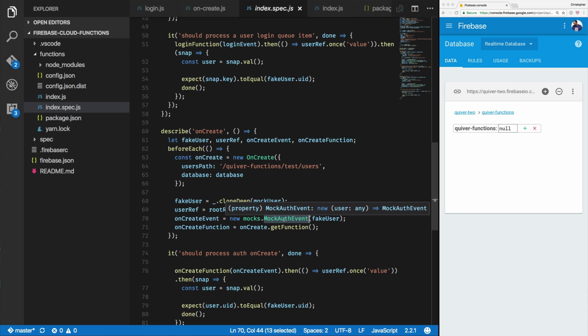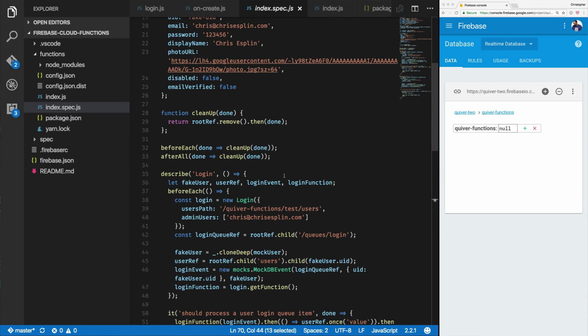So I've got my mocks here. I'll post a link to the GitHub so you can look at that code, write your own mocks, improve upon mine, whatever you need. You just read the docs and make sure your mocked event matches the docs, and then do some iteration. You make your functions work locally. You push them up. If they break, then my mock's probably wrong. You change your mock, get the mock right, and once your mocks are good, you can roll.